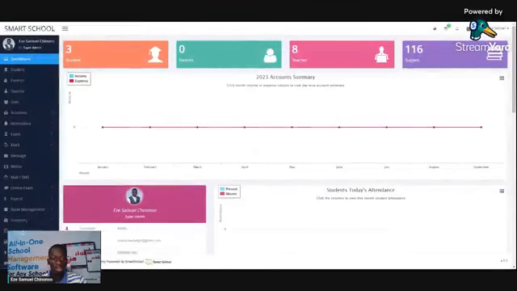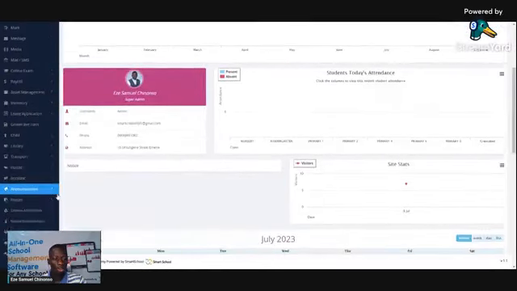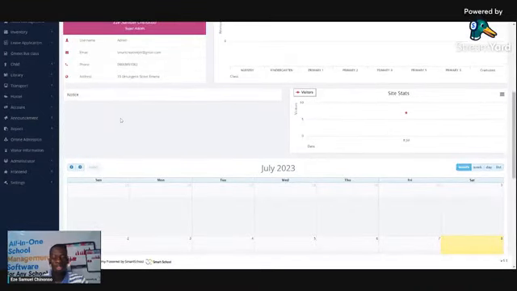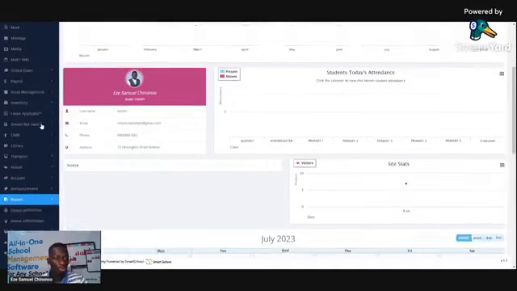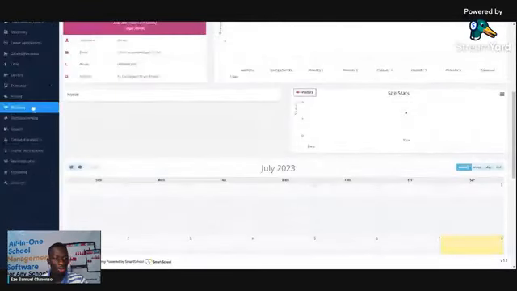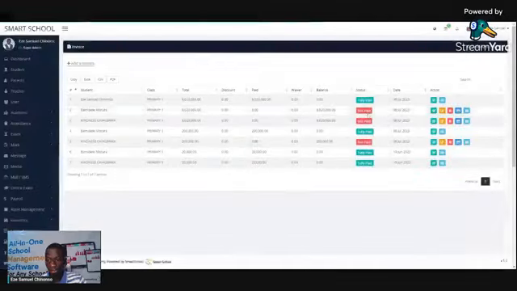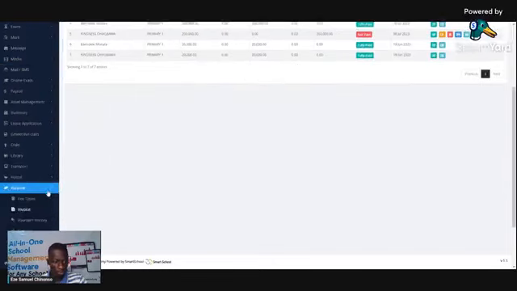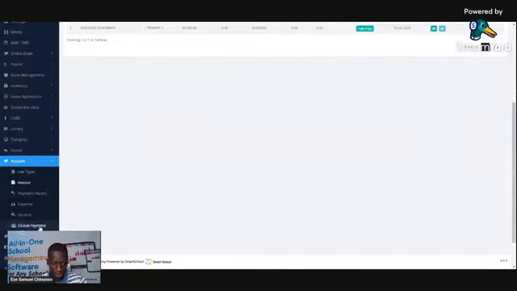Okay, let me try collecting payment through cash. Let me say a student paid to you through cash and you want to record the payment on the account. First of all, let me go back to the accounts. Let me go to invoice and issue out an invoice. Okay, I have an invoice already. Let me do this with Goodness, any of them in primary one. So all I have to do is go to global payments.